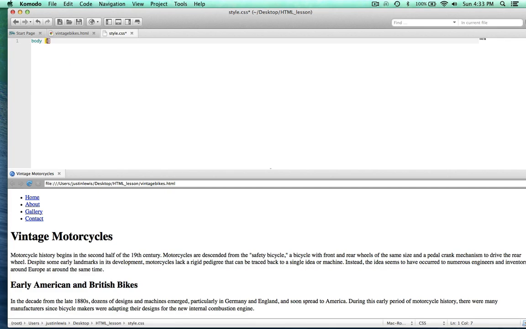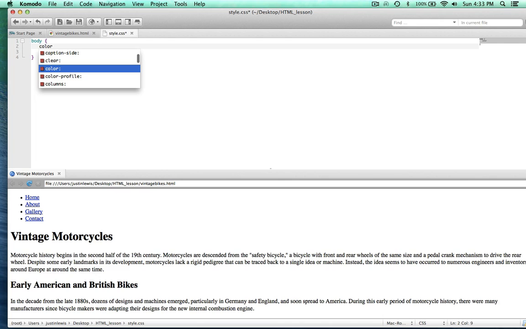Okay, now the syntax is different. We are not using HTML. We are using CSS now, and they have different coding syntaxes. Okay, the rules of the language are different. However, CSS is pretty simple. It's pretty straightforward. There's only a few things that you really need to learn, and you'll be up and running with it in no time. So, okay, open and closed curly braces. That's how you do this. You add your selector and then open and close curly braces, and you put your properties and values inside of here, okay? And I'm going to go ahead and type in color, okay?